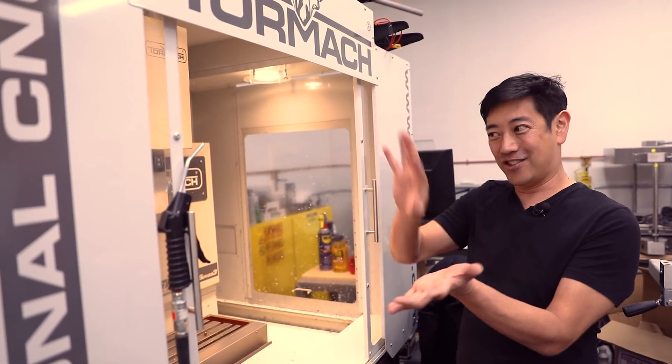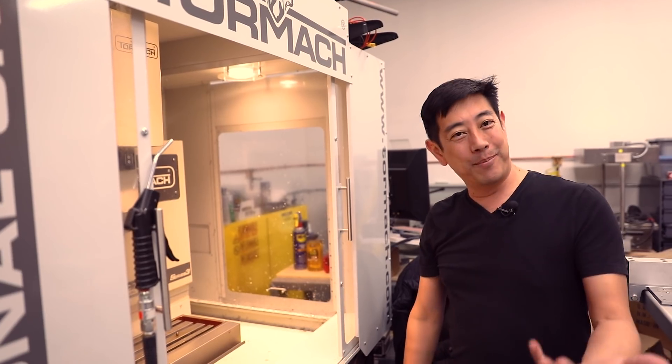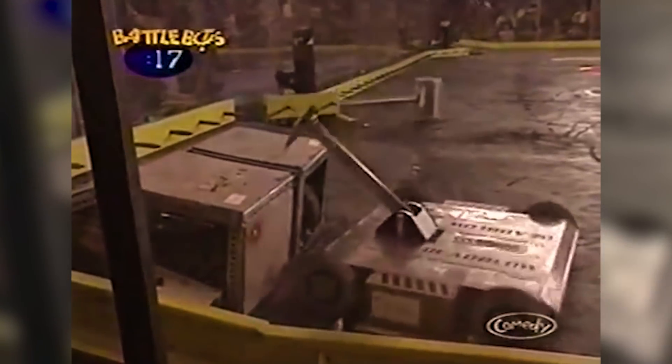And of course, the crowning jewel — my Tormach 770 with the tool change system, which I greatly appreciate. I've made trash cans full of chips, and that's really satisfying when you see it and there's this rooster tail of chips flying off. The only bad part is you've got to go scoop them all out — it's all part of the process. For me, the most complicated and most satisfying thing that I built for myself was my BattleBot Dead Blow in the late 90s, 1999. The satisfaction of seeing something that I thought up, that I designed and built — it's incredible. There's no better way to learn than to think about a problem, say let's try it, let's see if it's possible — then you learn.